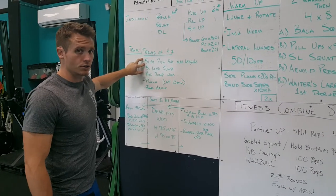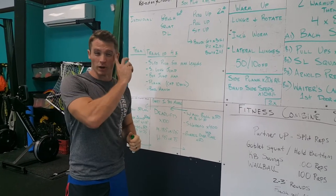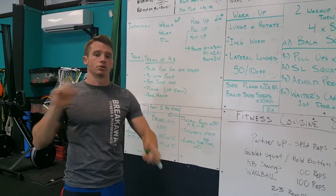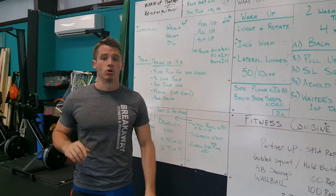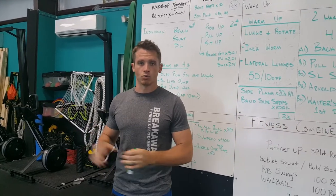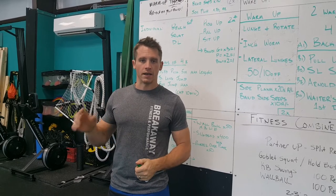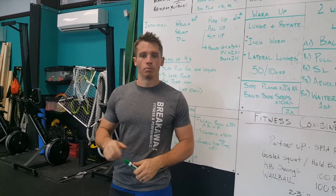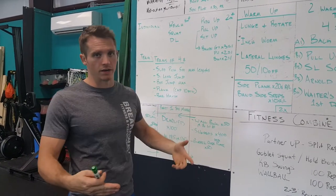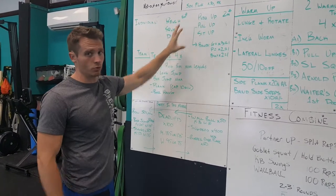One event is the sled push. We'll put five minutes on the clock with two teams going at once. You take the sled from one end of the room all the way to the other end, then the next person brings it back — you alternate teammates however you want, two at one end, two at the other. We'll have cones down and count each length. If you get past the halfway cones, that rounds the rep up. One point per length — whoever gets the most lengths in five minutes wins. Points are cumulative across all team events.